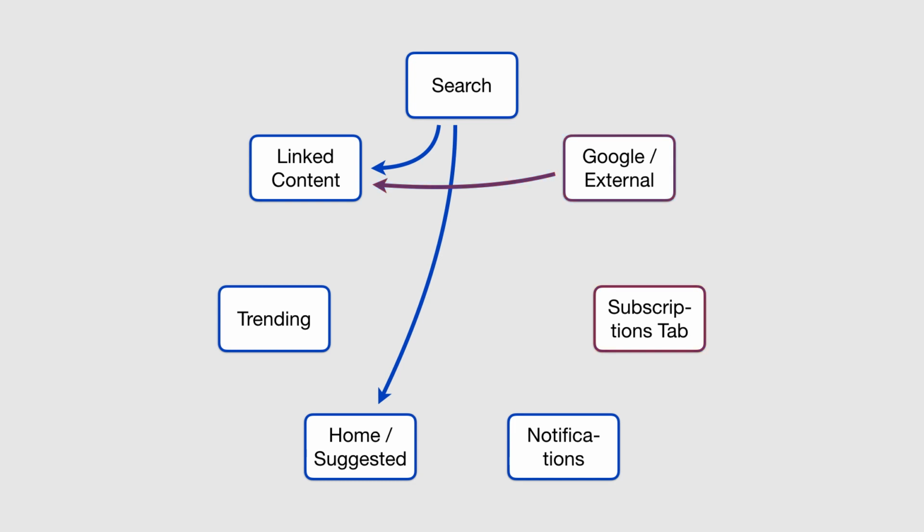Next up, we have the subscriptions tab. Again, if people watch one of your videos from the subscriptions tab and you, for example, link them to another video via a card, then you get even more views from that subscriber. The more a subscriber watches your videos, the more YouTube will send notifications to that person, as well as recommending your videos to her on home and in the suggested videos. Those engaged subscribers are worth a lot for your channel.